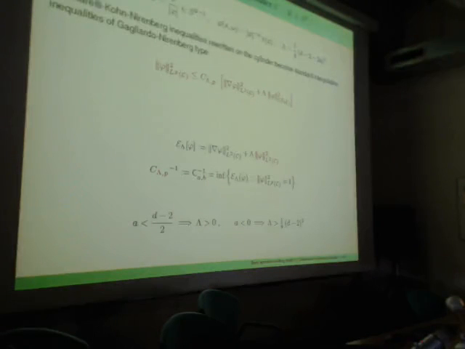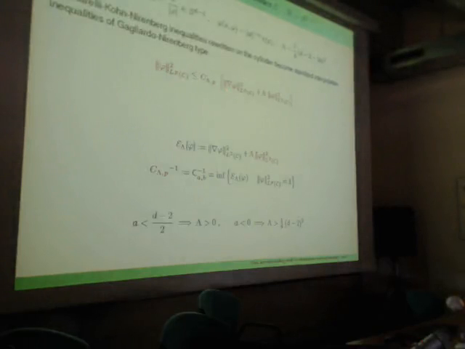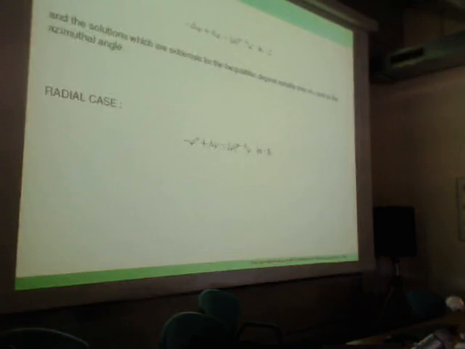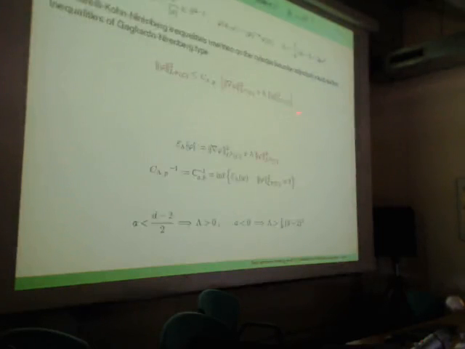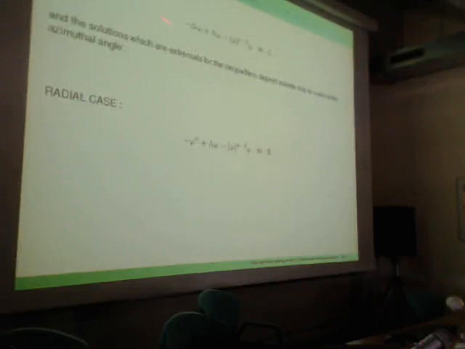These inequalities are absolutely equivalent to the Nirenberg inequalities, and of course you have a related minimization problem, which is minimizing this H1 norm squared divided by the L^p norm squared. It's the same thing, only now you don't have weights. You gain something because you got rid of the weights, but you lose something: in the cylinder you don't have a scaling invariance. So you trade scaling invariance for getting rid of the weights. This looks like a very easy problem, because looking at the extremals of these inequalities, through the Euler-Lagrange equations of the minimization problem, is equivalent to looking for Lorentz-type solutions of this equation in the cylinder.